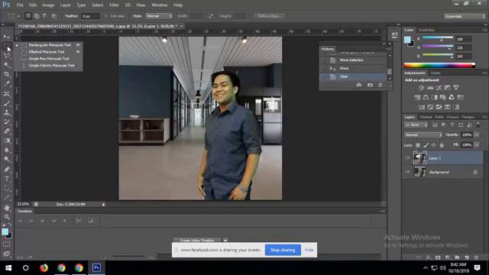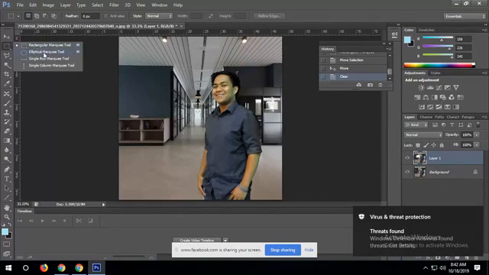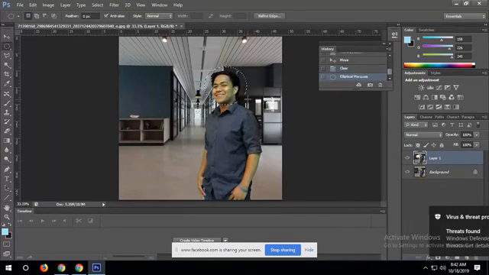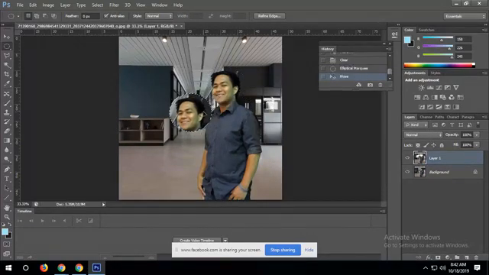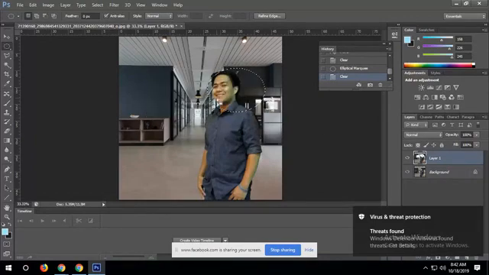That's the use of the rectangular marquee tool. It's a selection tool. There's also an elliptical marquee tool with which you can create a circle which you can cut or delete. That's the use of a marquee tool.